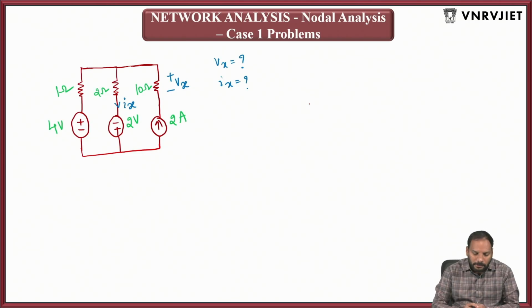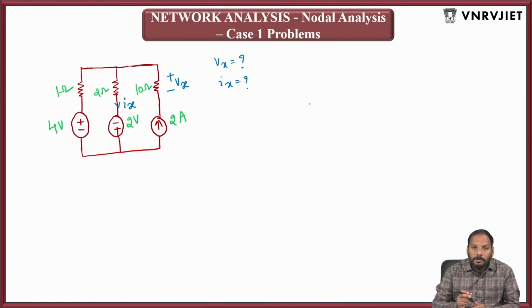The question is to calculate the value of Vx and the value of Ix, so two calculations. You can follow different approaches to solve this problem, such as voltage division or current division, or you can apply theorems. But our target now is to strictly follow the nodal analysis procedure to solve this problem.